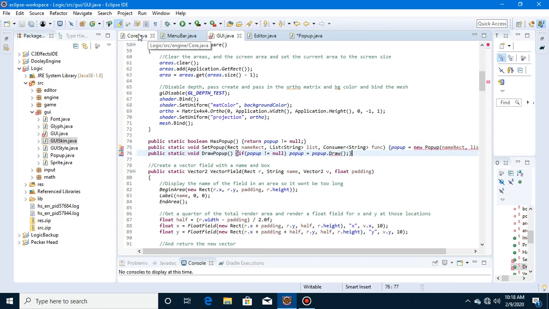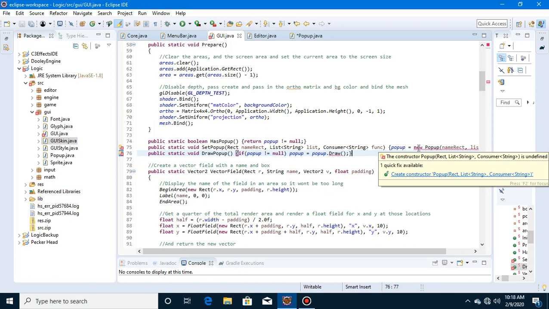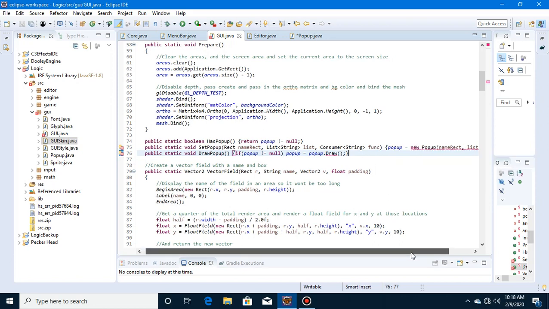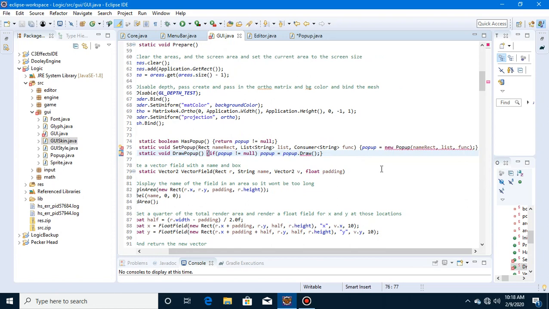And we're going to be using the constructor is undefined. Create constructor rect, list of string, consumer string. Create method draw.